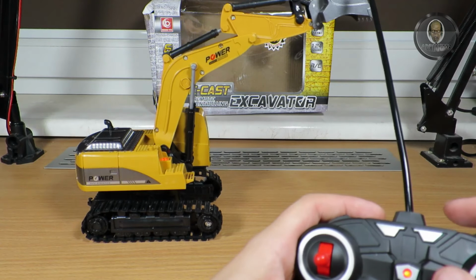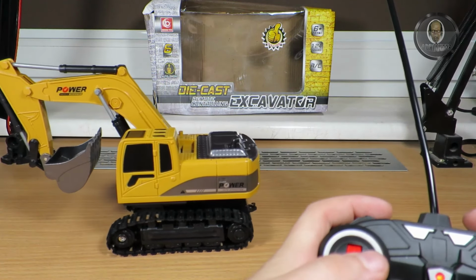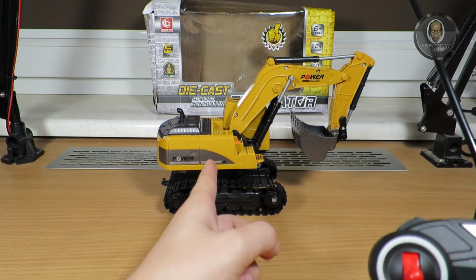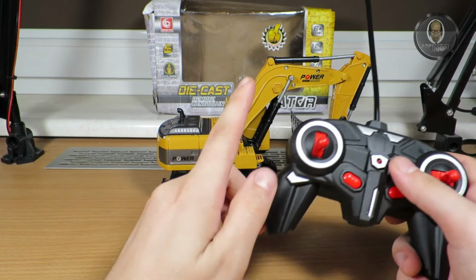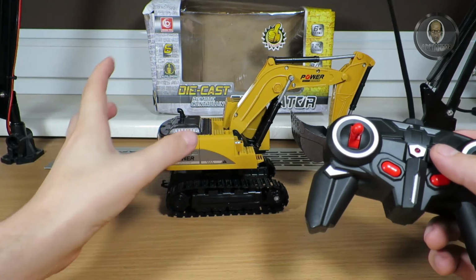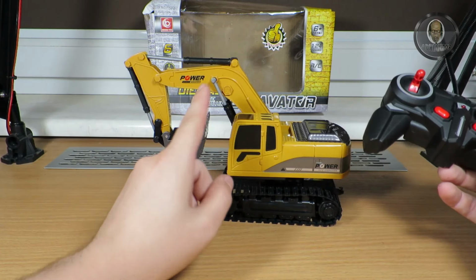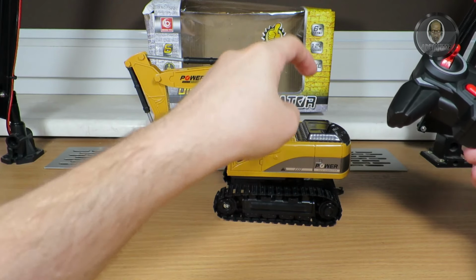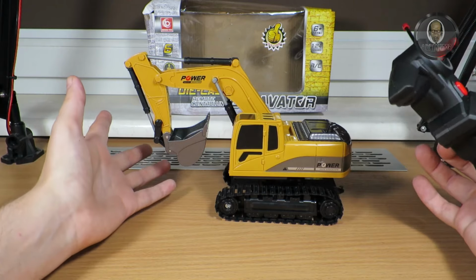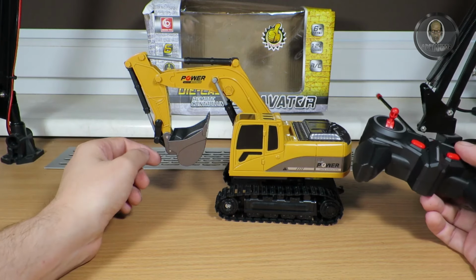But I can tell you this, it is a really nice toy, because it's metal, it's quite well made, the steering works nice, but there is no battery, no 6 channels, oh man, and no rotate. It's just annoying, clicking, rotating, it's so frustrating, because you get a really nice looking, nice working toy, and you don't get a rotating. If this thing had this rechargeable battery and had that rotating, this would be a really nice toy. It is still a toy, it's not a Huina excavator, but it's a really nice toy.